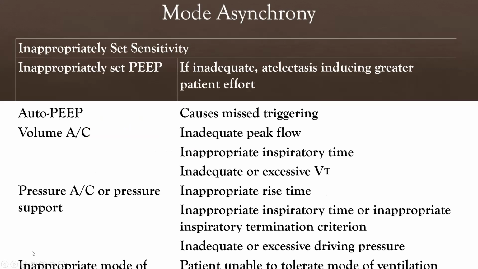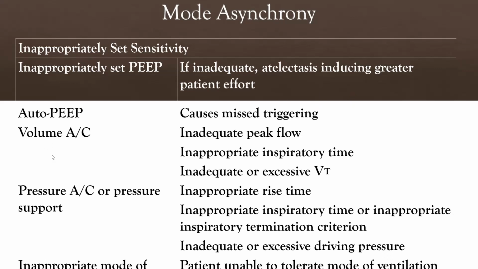Okay, I think this is the last one, right? Okay. At the top box, it says inappropriately set sensitivity. We talked about that. If you have it too sensitive, you get auto triggering. Not sensitive enough, you see a big pressure dip before inspiration begins. So we talked about sensitivity. The next one is inappropriately set PEEP. If not enough PEEP, atelectasis will induce greater patient effort. I don't know if I like those words, but okay, we get it.